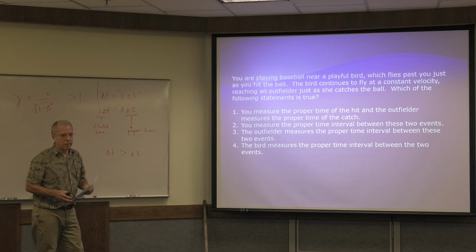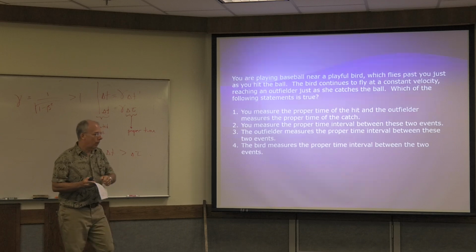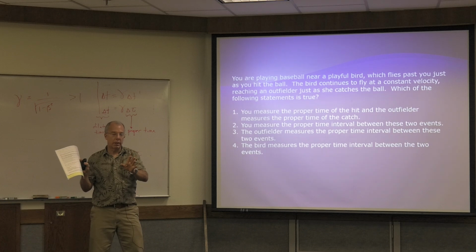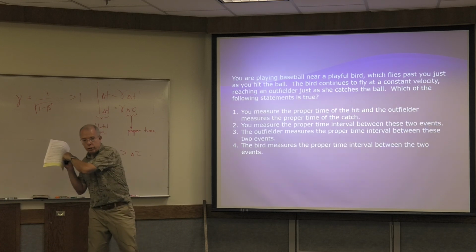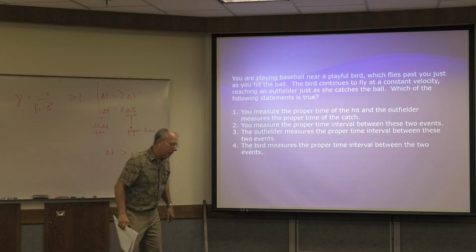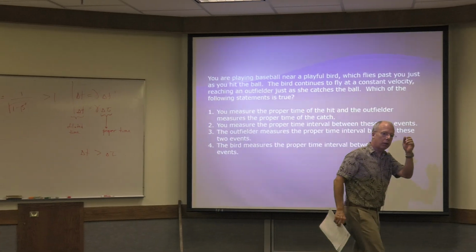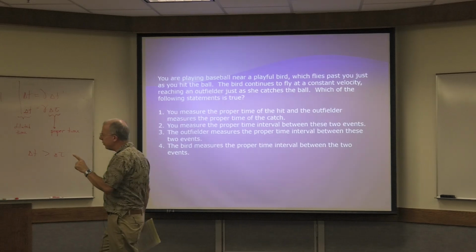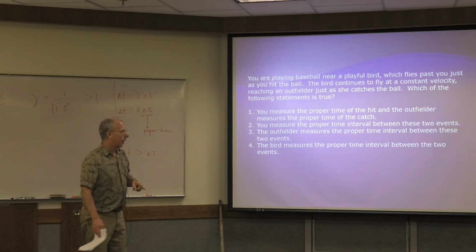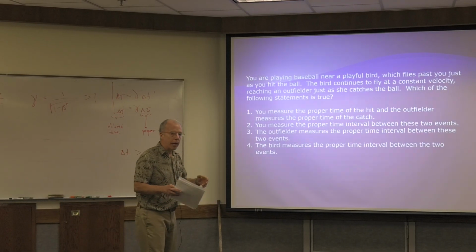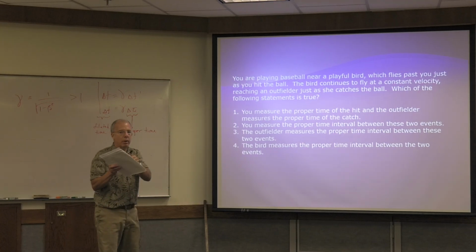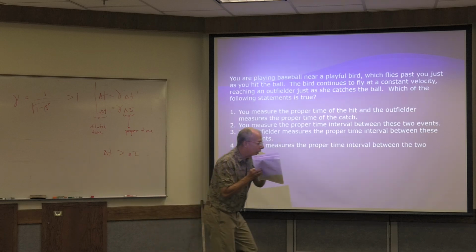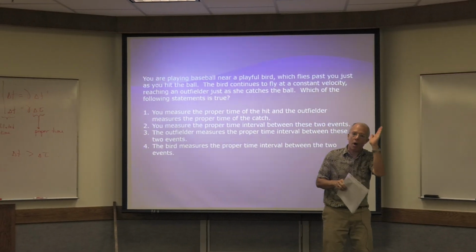Okay, let's talk about it. So the bird was right. Okay, first of all, what are the events? The first event is when you hit the ball. The second event is when the outfielder caught the ball. So, in which reference frame did both events happen at the same location? Well, remember, the bird was right there when you hit it. The bird was right there when the outfielder caught it.